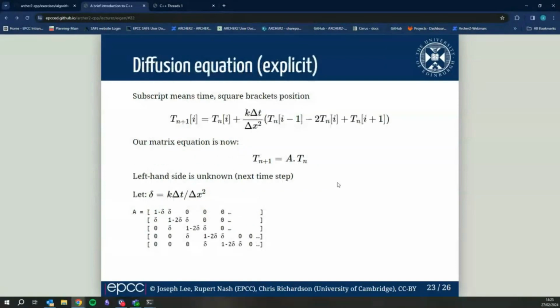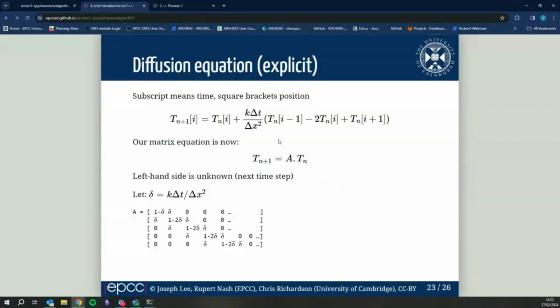What this actually looks like in the implementation is the following. Remember, on the right hand side we have the second-order differential in space, and on the left we have the first-order differential in time.